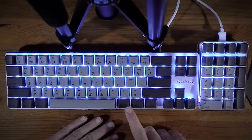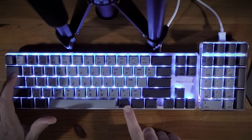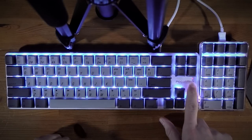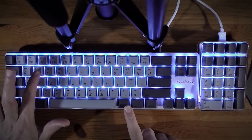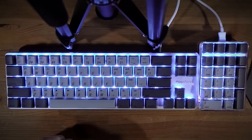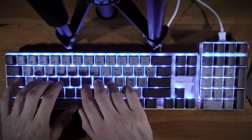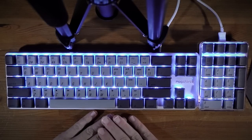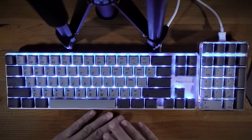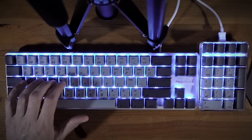So anyway, I did eventually get the Bluetooth working, and now that I have paired items, it works fine. I can just short press function, short press Q. This now switches to a red, and it's solid, which indicates that it is paired to my device, which in this case is my phone. And now I can go function W, and it goes to green, and it's solid, which indicates it is now paired to my PC. Well, I can't really prove it to you, but I can prove to myself it is indeed working. So really easy to switch between paired devices once you get the pairing sorted. And then we can just go function R, and we are back in USB mode.